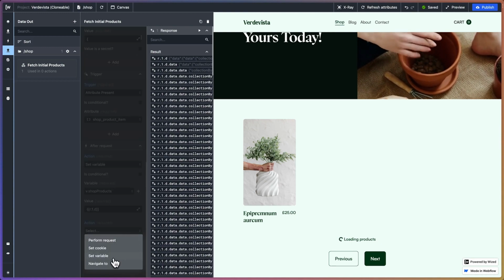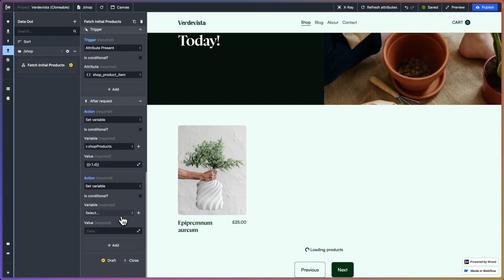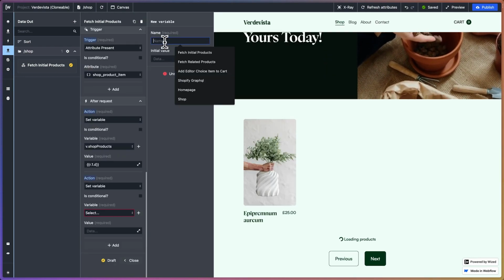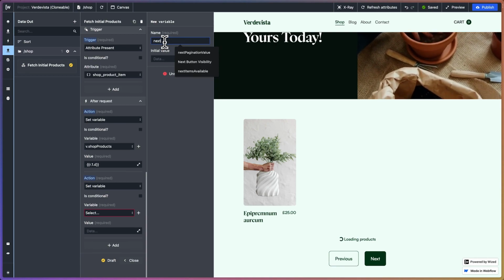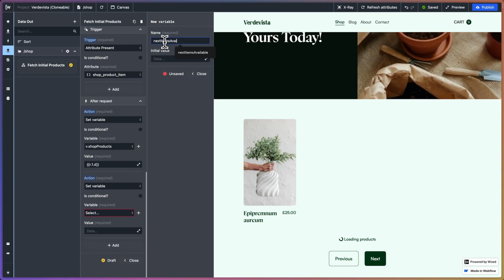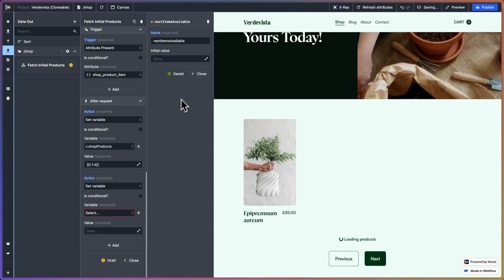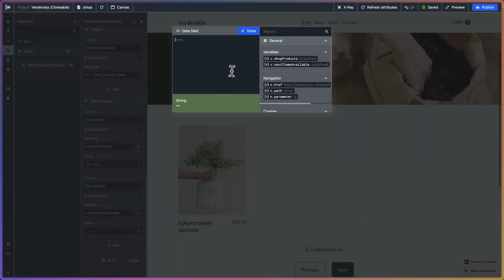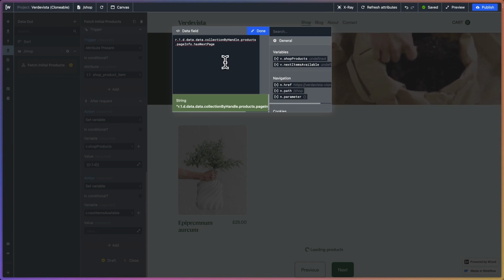Okay, and then we're going to set a variable. We're going to create a new variable, and we're going to call this next items available. Select that, put in our curly brackets here as well.